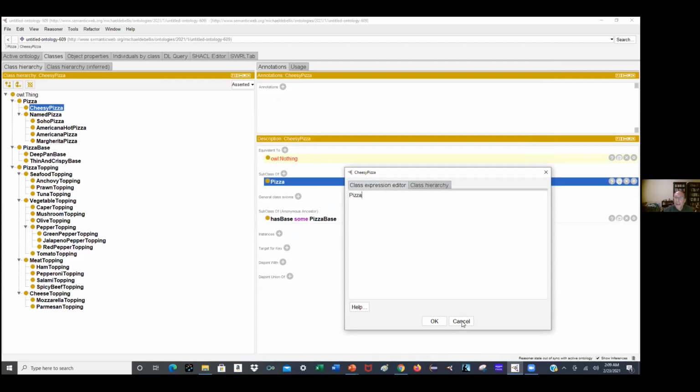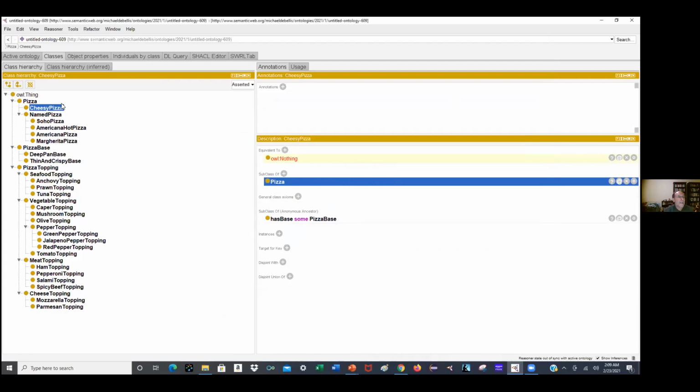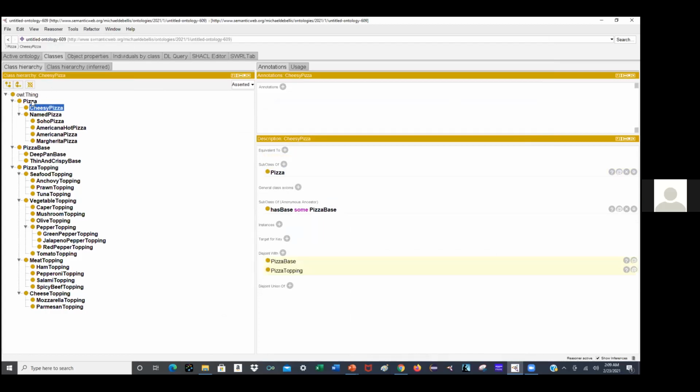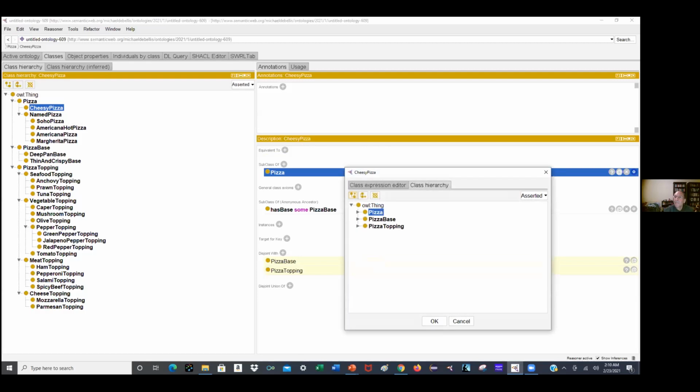Let me go through that one more time, just so people know. Go to pizza, click on the subclass, and then call it cheesy pizza. And now we've got a subclass of pizza called cheesy pizza. Now go to the subclass of, in the description of cheesy pizza, and click on the little circle here.